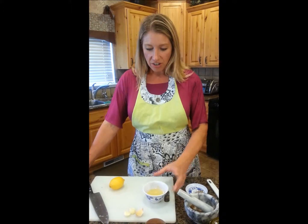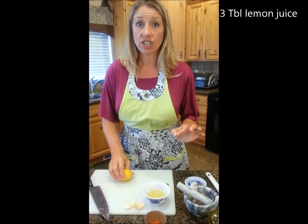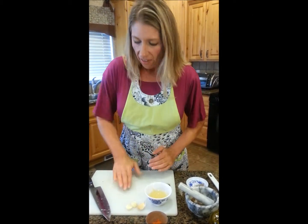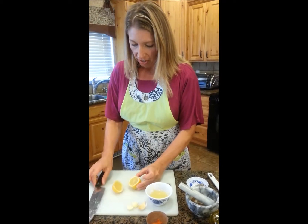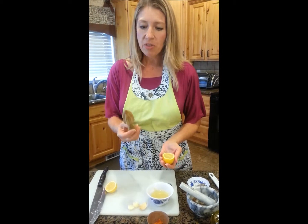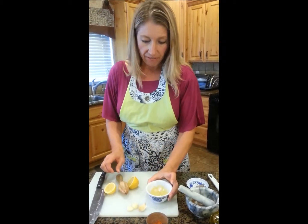To get started, there are a couple of things we need. We need some fresh lemon juice. The easiest way to get lemon juice out is to take your lemons at room temperature. If they're cold from the fridge, pop them in the microwave for about 10 to 20 seconds, then give them a good roll. This helps break down all those membranes inside and lets all that juice out — you can already see it starting to render juice. Then use a lemon reamer. You can buy them in plastic, but the wood grips the membranes better. Just use it like this and get all that lemon juice out.